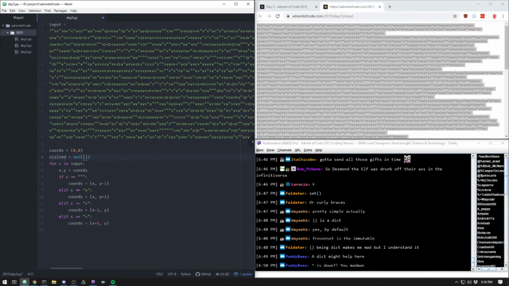Like I can just do this to add that to the list immediately and then put my visit line as the last thing here? Probably. That probably works. And then all I want to do is print visited, nope, len visited, right?